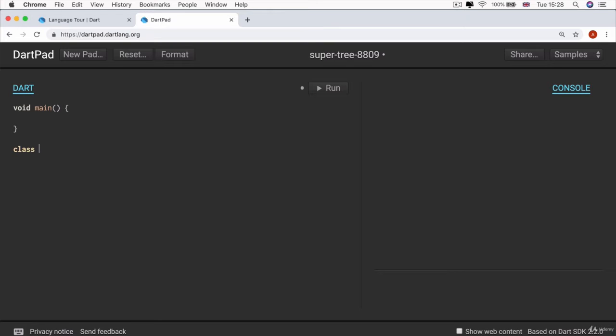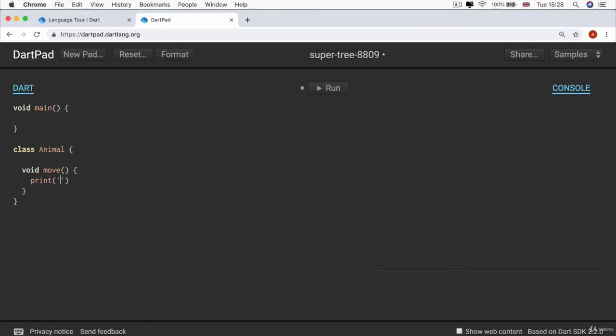So let's build a new class and let's call it Animal. Now, animals have one behavior that they share, and it's the fact that they can move. So we're going to build a method for our Animal class to describe how they move.